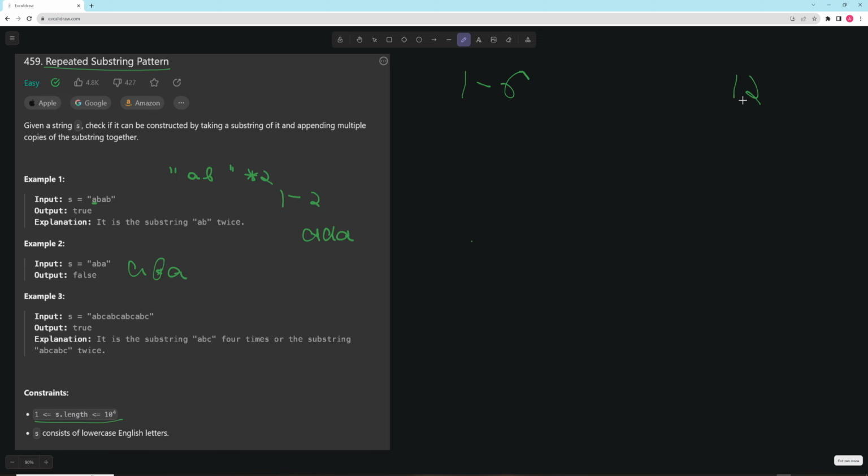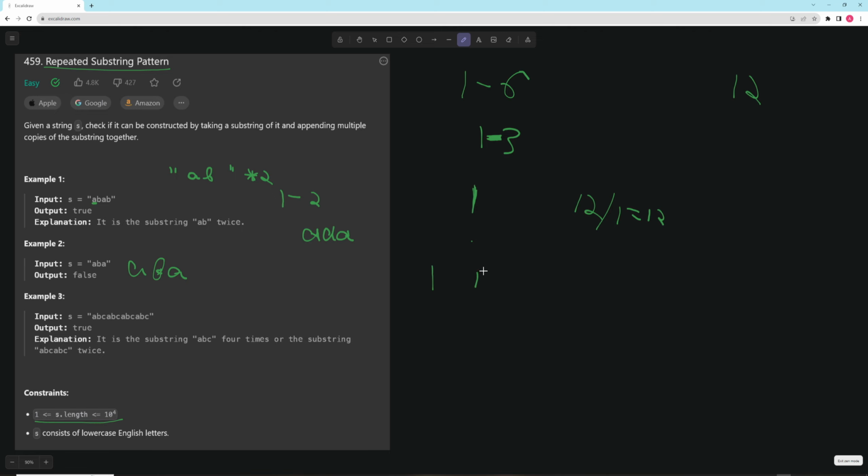So what's the square root of 12? It's like 3 point something. So in this case, we would loop from 1 to 3. It turns out we can get every single number just from these. And let's take a look how. So for 1, we would say, okay, is 12 divisible by 1? Yes, it is. Well, what's 12 divided by 1? It's 12. So we can get both numbers, where 1 times something equals 12. So we can get both of those numbers.